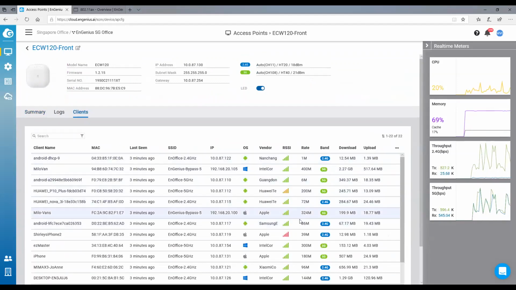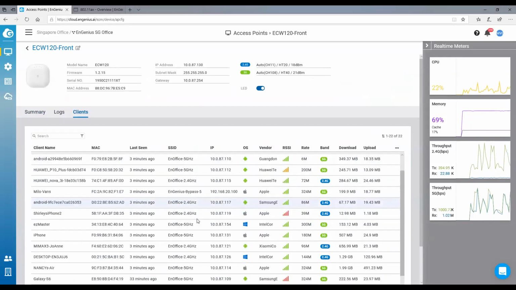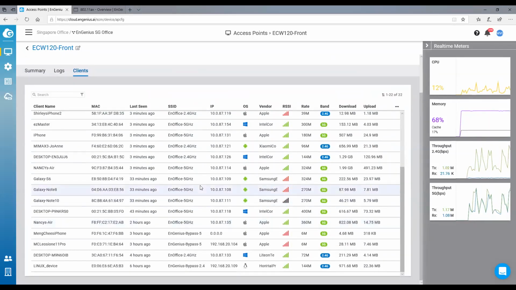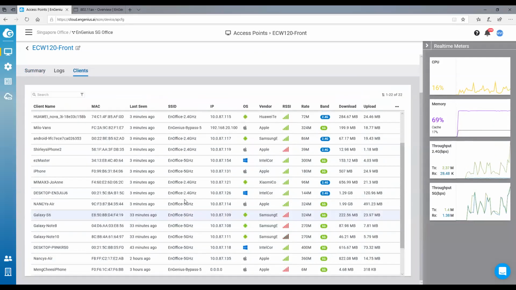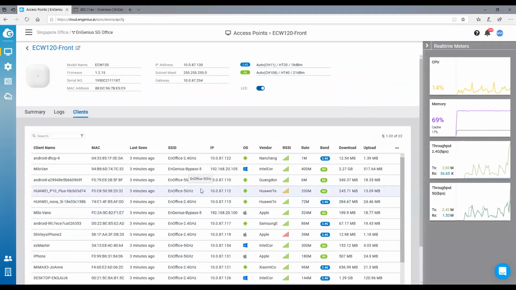So if I want to view the client detail, I can also see who connected on what particular SSID. Right now we haven't enabled client timeline yet, but soon you'll be able to see the actions of the client. For example, this particular client device connected to which SSID, which access point, at what time, and if he has a problem on the network, it will also tell you what specific problem this client has. Is it the password that he keyed wrong? Is he too far from the access point? What's his connection rate? What is his signal level when he connected to the access point? And what's his bandwidth consumption?